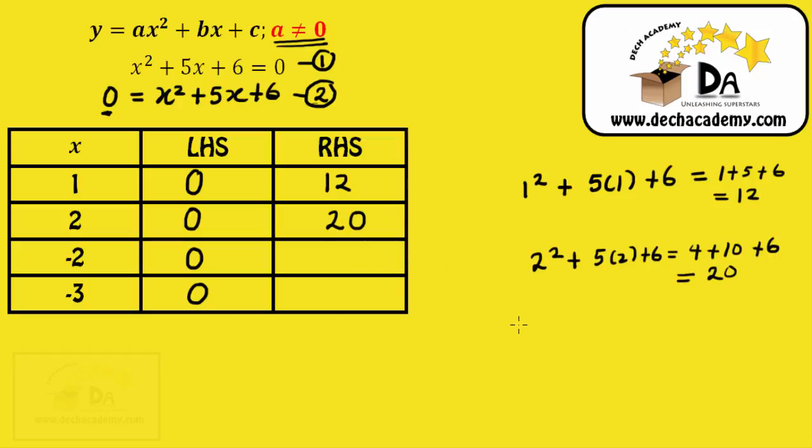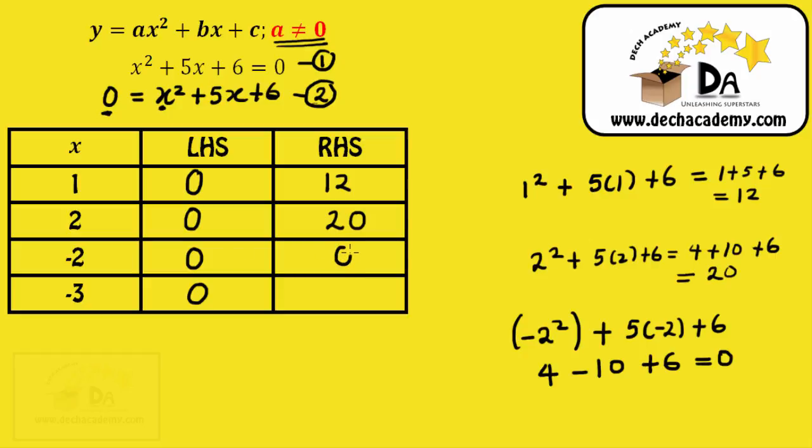Or when x is minus 2. When x is minus 2, the right-hand side is simply minus 2 squared. So remember, I'm just replacing x with minus 2 in this equation. So instead of x, we have minus 2, so instead of x squared, we have minus 2 squared, plus 5 times minus 2, plus 6. Minus 2 squared is minus 2 times minus 2, which is plus 4. So I'll just write 4. And then we have 5 times minus 2, which is minus 10, so plus minus 10 is minus 10, plus 6. So we have 4 minus 10, which is minus 6, plus 6, which is equal to 0. So when x is minus 2, the right-hand side of the equation is 0.